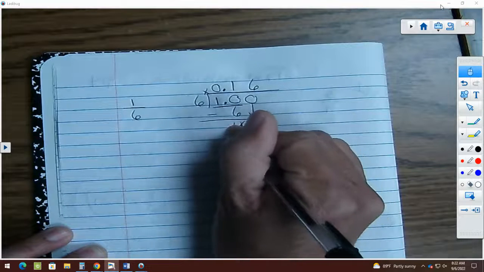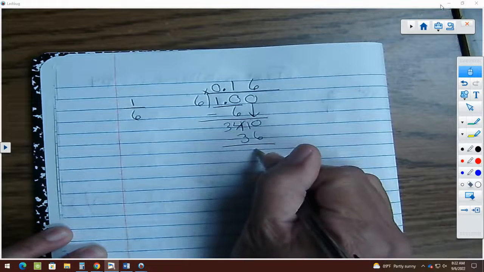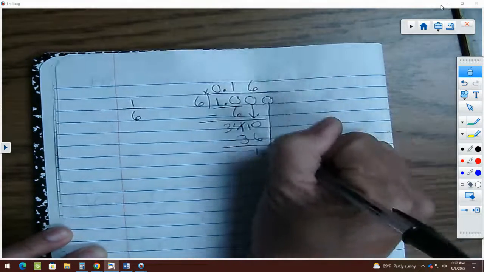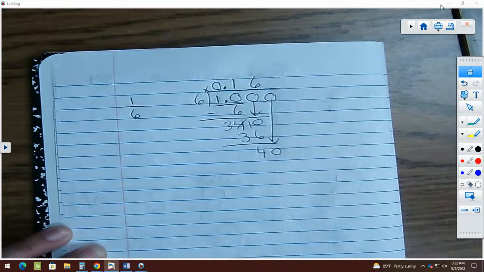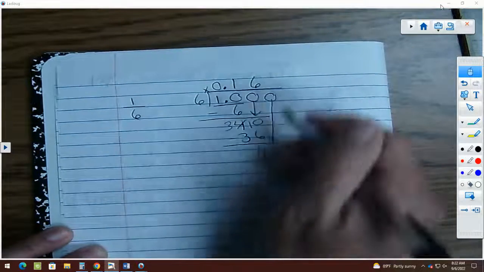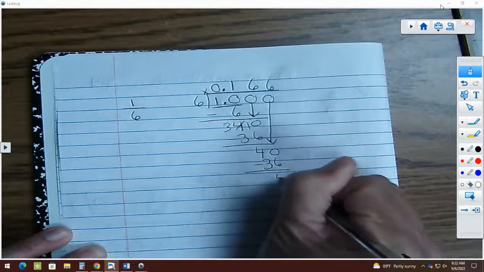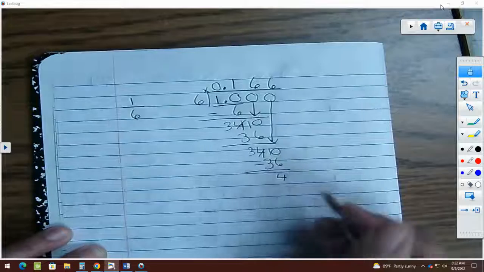I'll make this guy a 10, this guy a 3. 10 minus 6 would be 4. Otra vez 4. So what do I do again? I add a 0. Otra vez salió 40. So guess who's going to be it again? 6. And look what came out again. 4. So I can stop now.